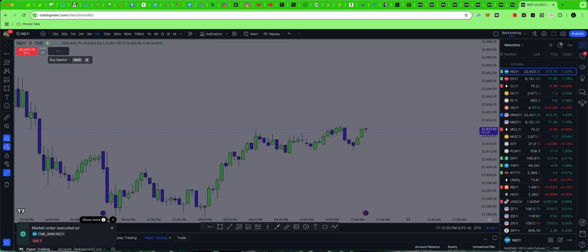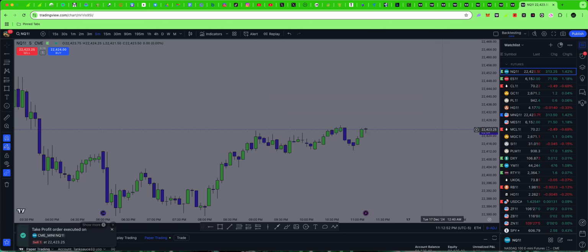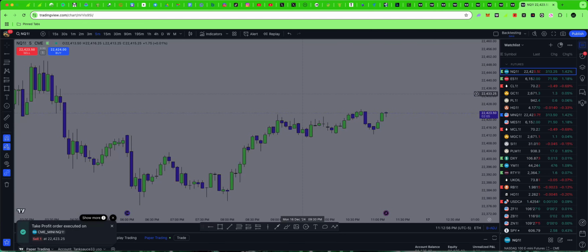If you guys are in paper trading, the cool function with paper trading, which is not like this with your brokers, but say you click buy, you guys can drag your stop loss and your TP wherever you want, right? And then it tells you right here in money how much it is, or if you have it set to ticks, it tells you how much it is. So that's one function that's not there when you guys are in a broker account, or if you hook up your prop firms to this, that's not going to be on there.